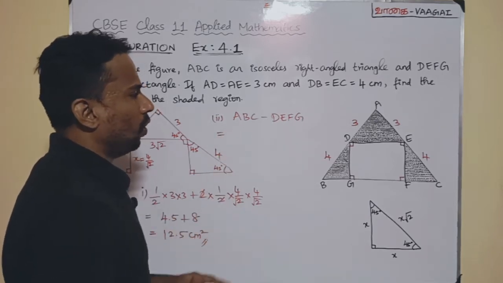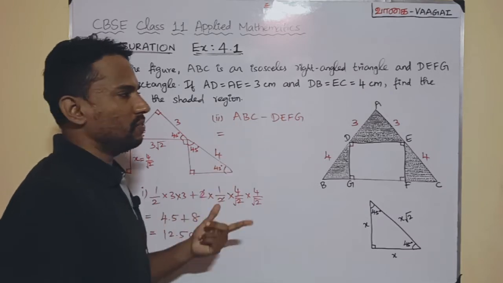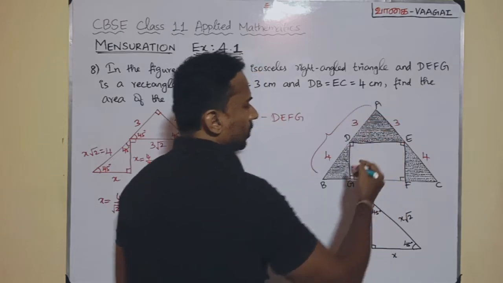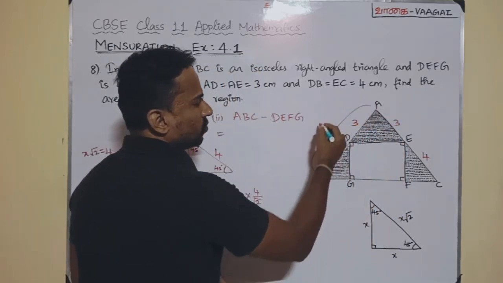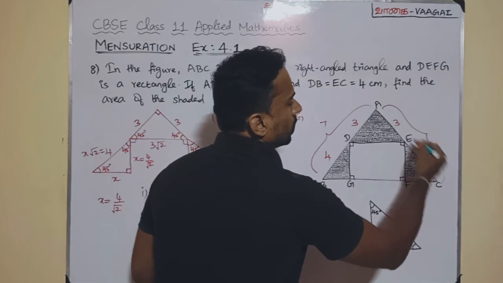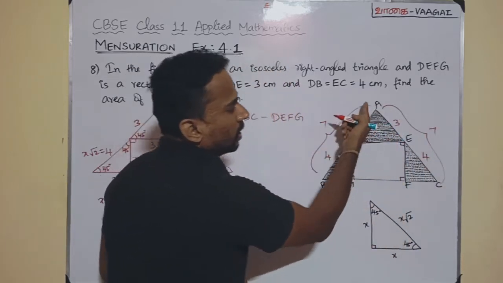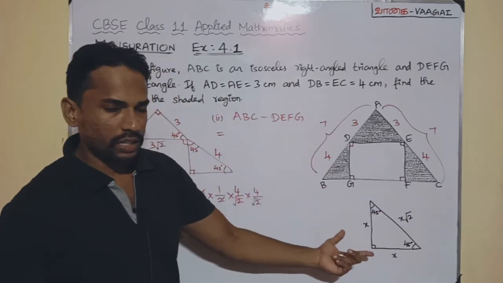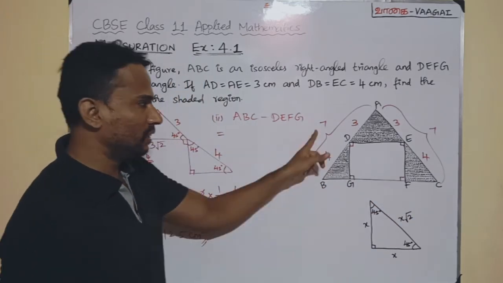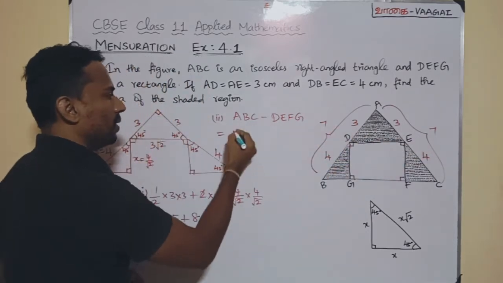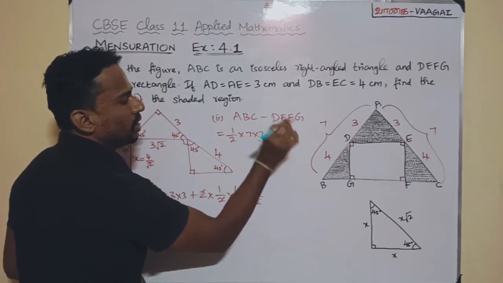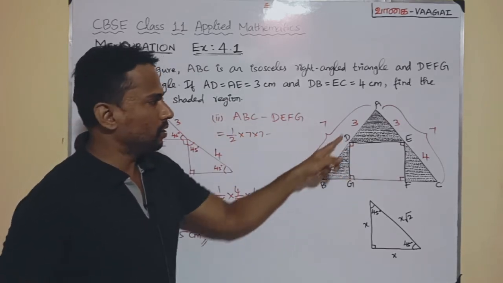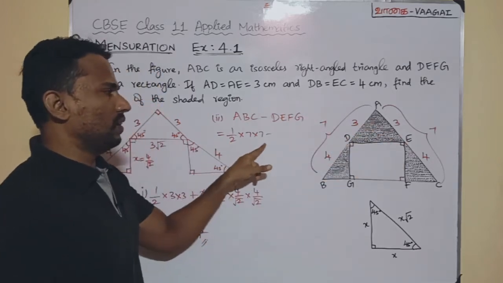Now how can I find the area of this triangle ABC? Very simple. Why? Because now just look at this entire side. This entire side will be 3 plus 4, 7. Same way here also, 3 plus 4, 7. So AB is 7, AC is 7. Now our triangle ABC is going to be a right angled isosceles triangle. So I can take these two equal sides to be base and height. So I will be getting half into 7 into 7. I hope you understood that. Half into base into height. I'm just taking the equal sides to be base and height because they are perpendicular. So half into 7 into 7 minus.